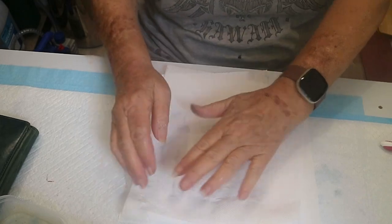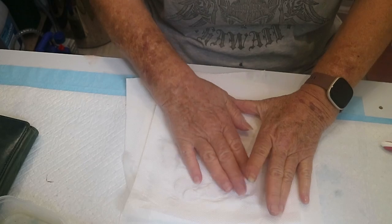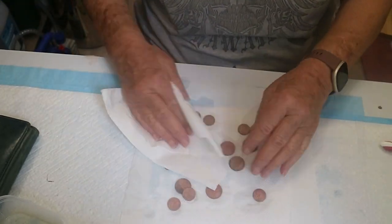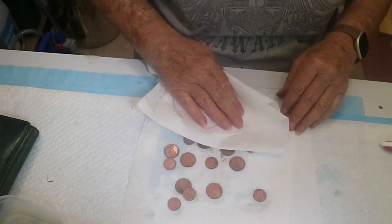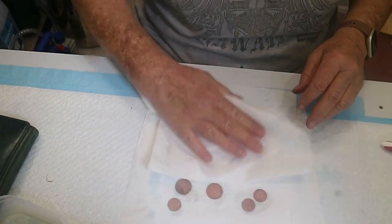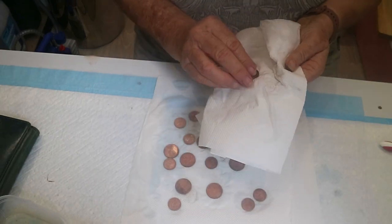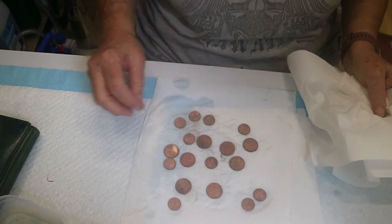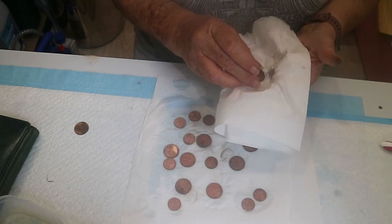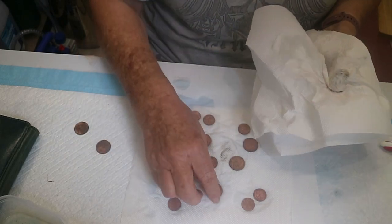If you're doing this, don't mix your metals. So if you're doing copper coins, just do copper. If you're doing silver coins, just do silver. Okay, they're not quite as shiny as I was hoping. But at least I can read them now. That one's gross. So I just want a couple. Maybe I should have spun them over in the thing, I'm thinking.